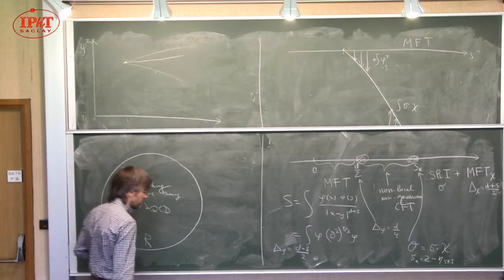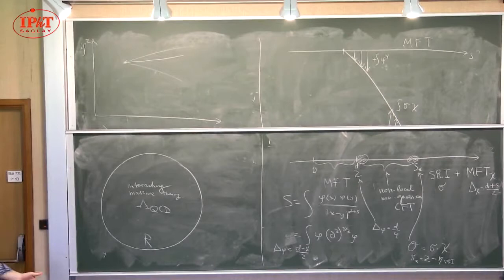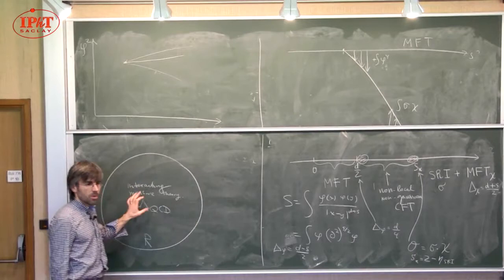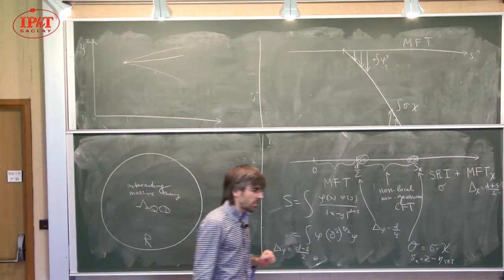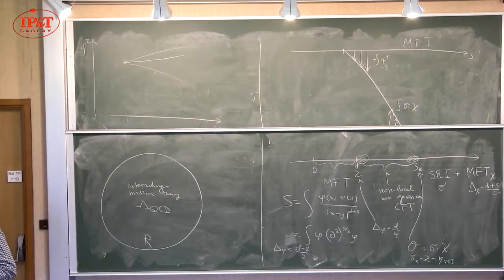And now let me look at the boundary. So what is going to be the theory on the boundary? Well, it's going to be conformal, because the conformality is guaranteed no matter which theory I put in the bulk. Since the bulk is invariant under the conformal group, the boundary theory is going to be conformally invariant. It's going to be non-local, for the same reason as for the free massive theory, because the gravity in the bulk is decoupled.